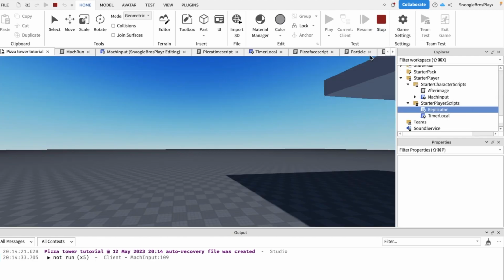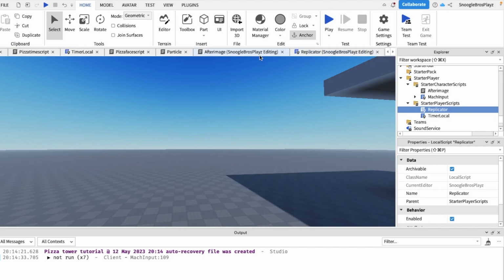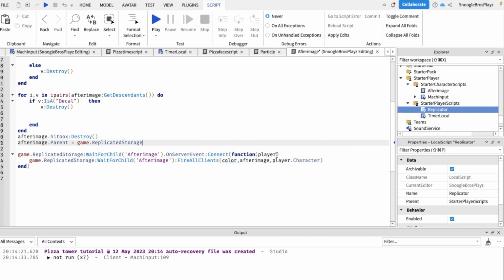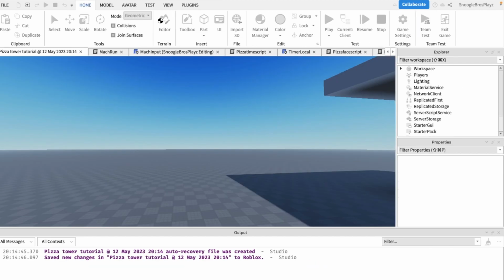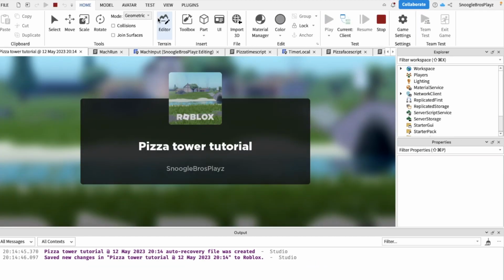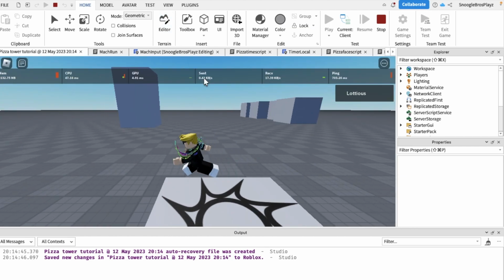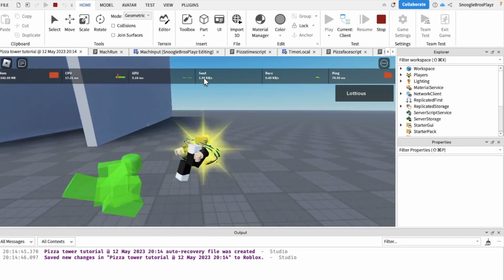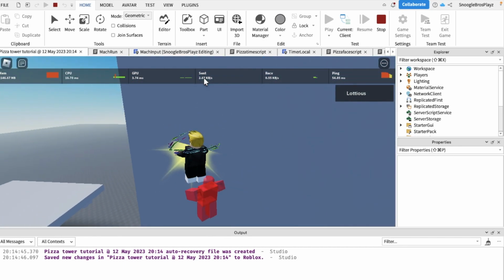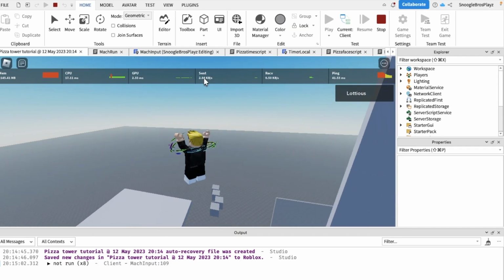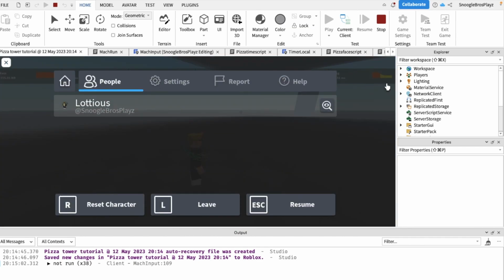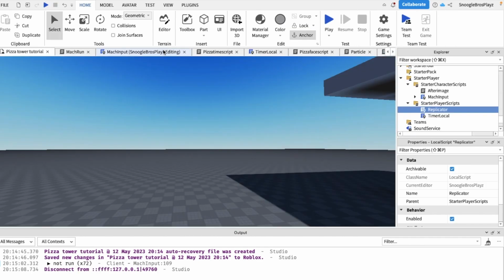Oh, it didn't, because I forgot to add something. Go to Afterimage, and we're going to change this to color. Another color thing over here. Now, if it doesn't work, something is wrong with me, because it probably will work. I'm going to say that. Oh, okay, gotcha. This works. It looks a little festive colors. I'm actually have to customize it, like if I wanted it to be blue, I'm gonna put in super jump. Okie dokie.